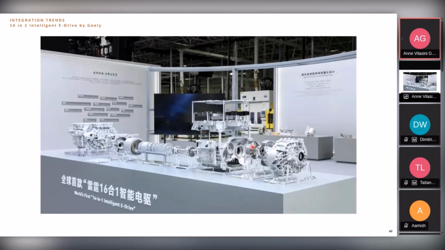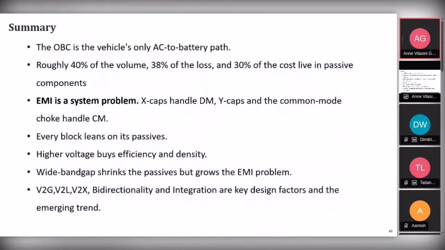When you integrate everything, all the components share the same systems, including the control electronics, so you can eliminate redundant cases and cables. Integration also creates a challenge, because when you pack all the converters into one space, the passive components inside end up getting hotter and closer together, also creating more noise, and making it more challenging to design circuits with passives. So it is increasing the demands on all passive components to be more effective.